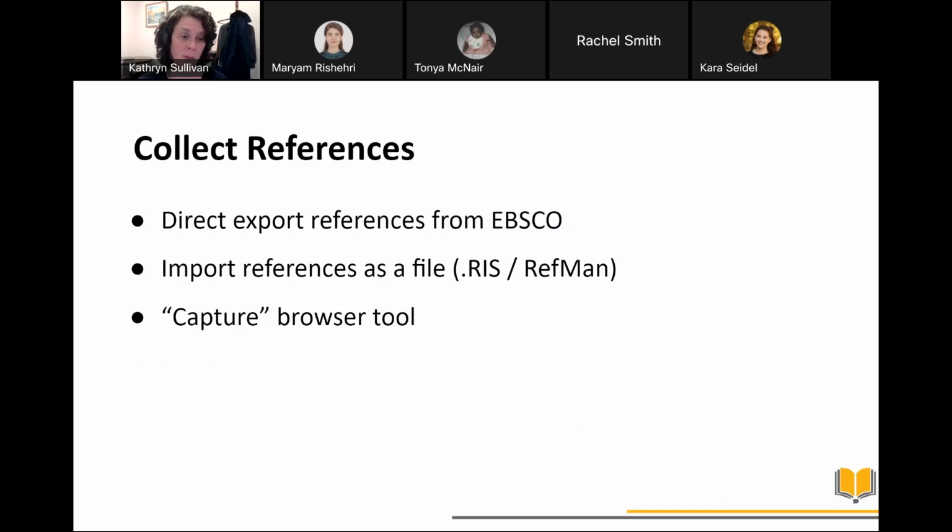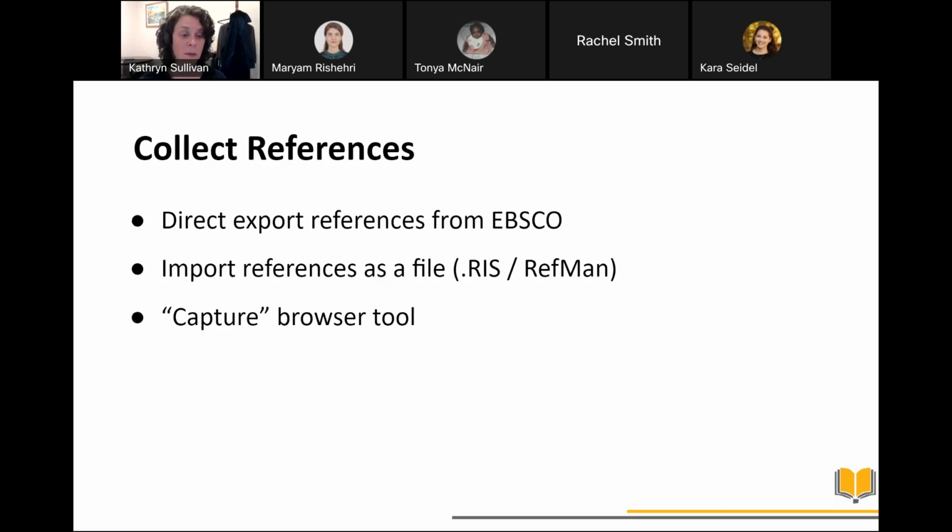Those include a direct export of references, either a list or a folder or individual references through any of our EBSCO products. We're a heavily EBSCO database campus, and there's a very simple way to transfer references out of those into your account.